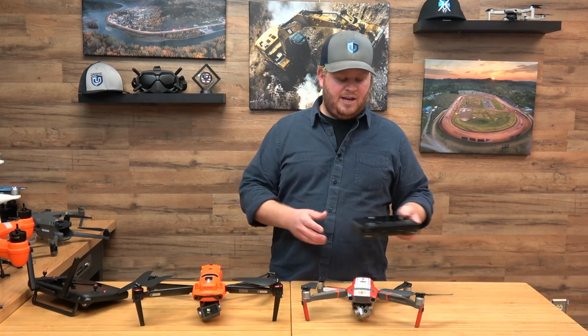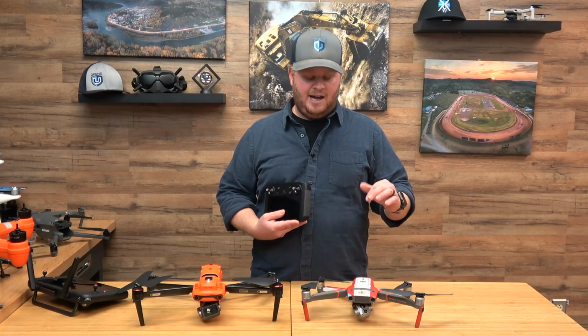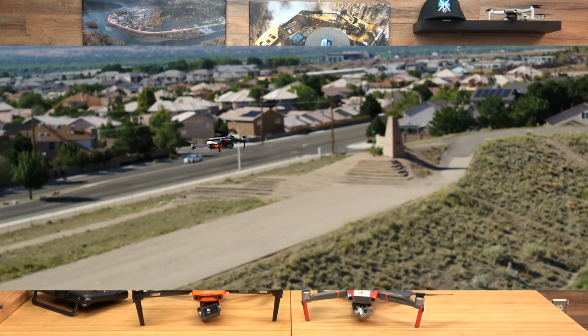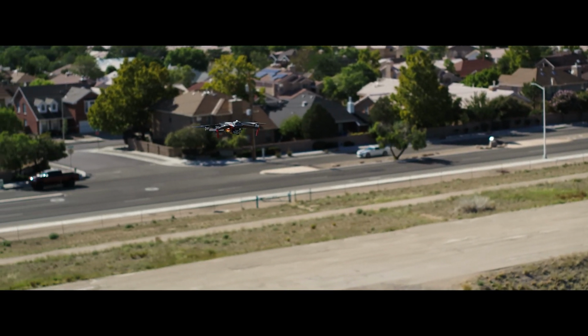And also, you get a physical flight control mode switch. So which drone is safer? I would argue the Mavic 2 Enterprise Dual Advanced, because you have a physical flight mode switch. You can still fly in ADI mode.